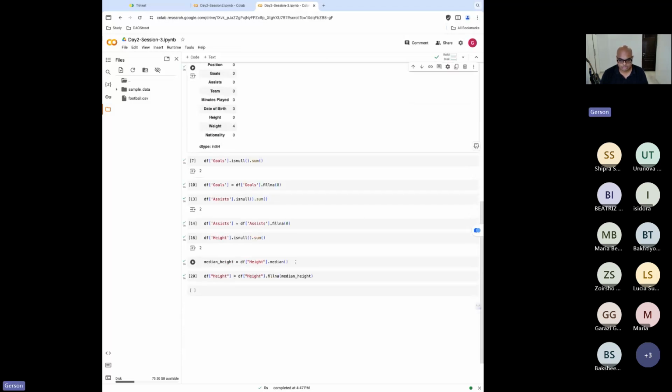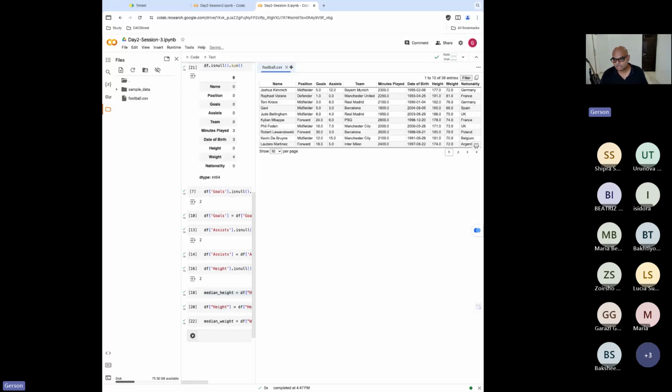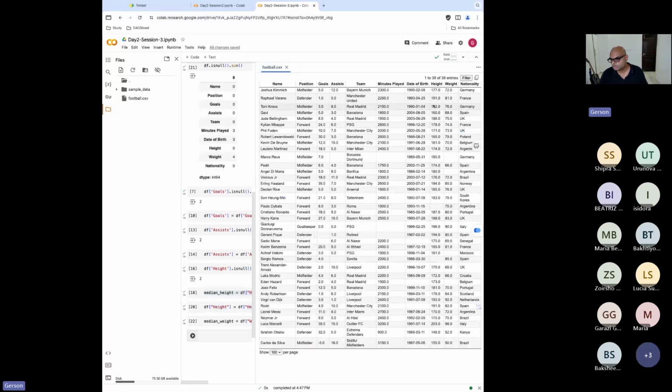Same thing with the weight, except for the weight, median weight equals, we're going to go with mean. You could use median, again, it's not wrong, but the thing here is the range of weights is not going to be too much. They're more or less going to be the same weight. Let's look at that and see. I'm just predicting that. You can see they're all within a range.